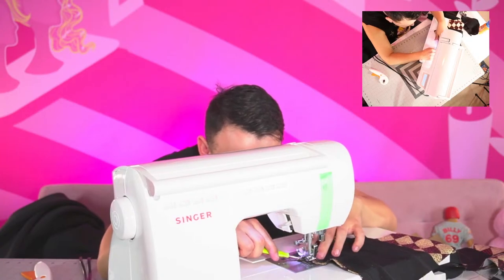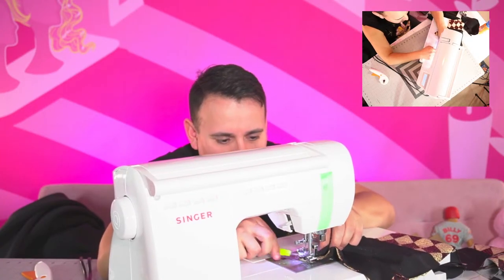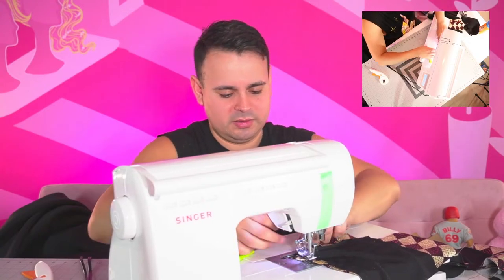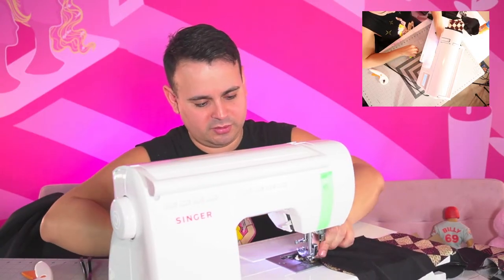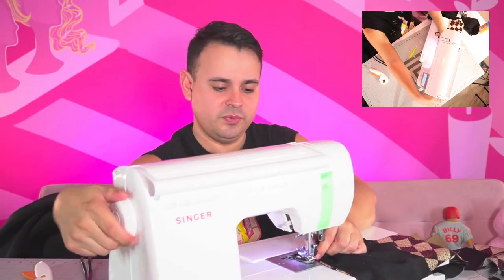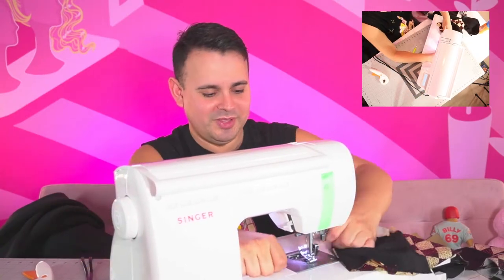We got a jam! And we're so close to being done too, son of a bitch. And that always happens. I think it's the bobbin. Cut the bobbin out. Wait, didn't Singer send you this machine for free because you broke the other one? Yes! Yes, they did. They certainly did.